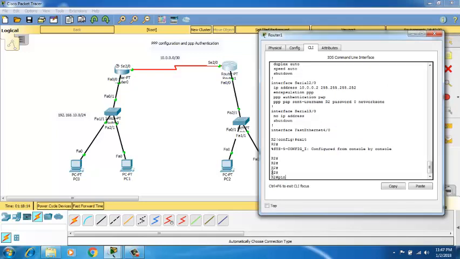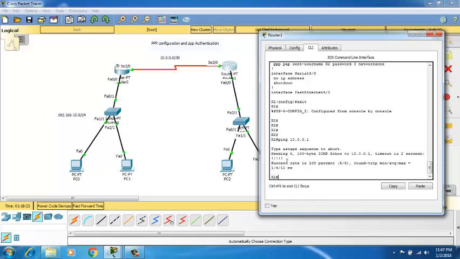So let's ping n.0.0.1. If we get the reply, then our configuration is totally fine. So we are done with our configuration. We have configured the PPP authentication method, that is PAP, on the respective interfaces of both the routers, and we are getting the response via our ping reply.